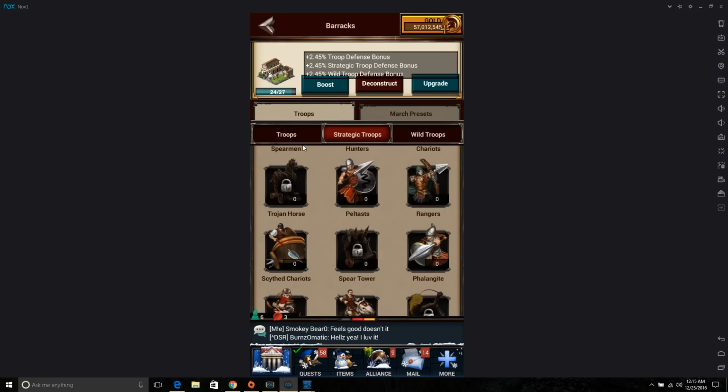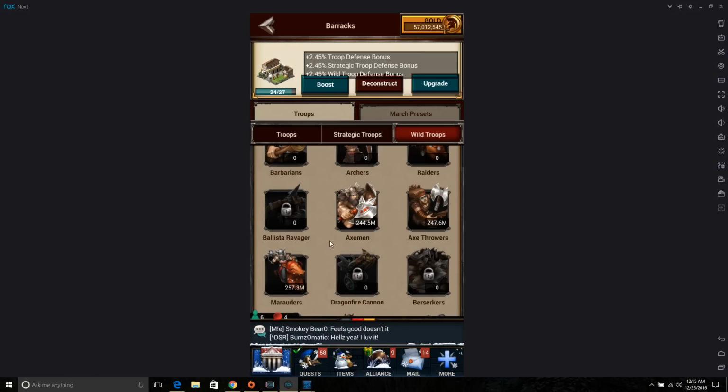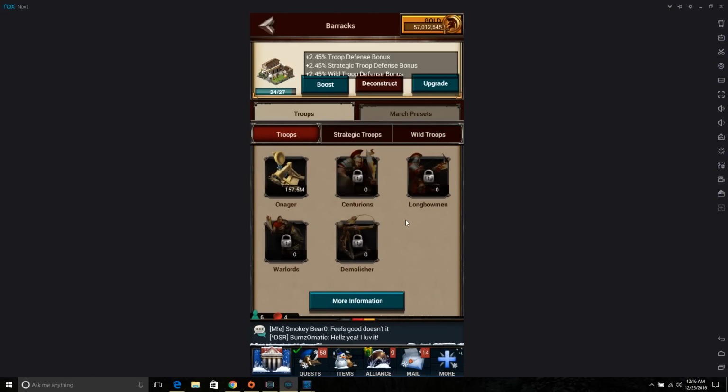They are not that impressive. But again, until I see some more test hits from these, that is just a guess. But I'm going to add 100-150 of these, somewhere around in there, and then I'm going to drop my wilds down to about 150 each. Because I don't want these this high in troop count, that could present a weakness for them to send those and be able to kill these, because regular troops have an advantage over wild troops. And I'm still going to keep them because most people will still be sending wild, because these are still super expensive to actually unlock and train. So not a whole lot will have these right off the bat.